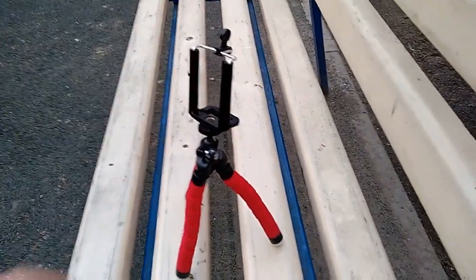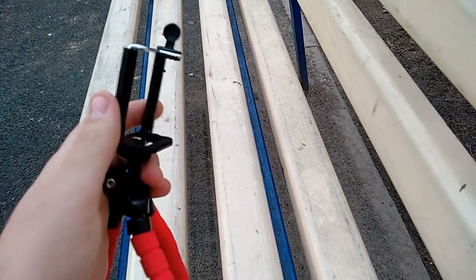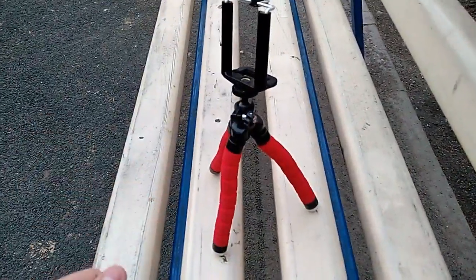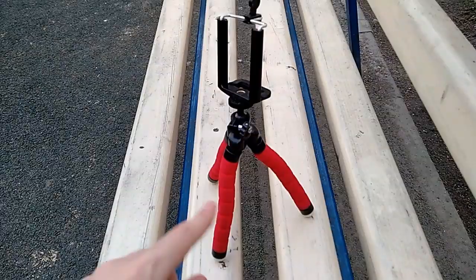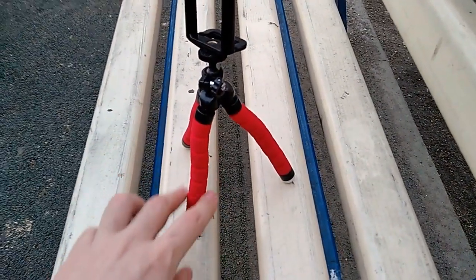Now, originally, I was planning on buying only the top bit, which is where your phone comes in, and I'm obviously holding the phone while I'm recording this. But then they sent me the whole assembly, along with this little tripod with highly visible red legs.